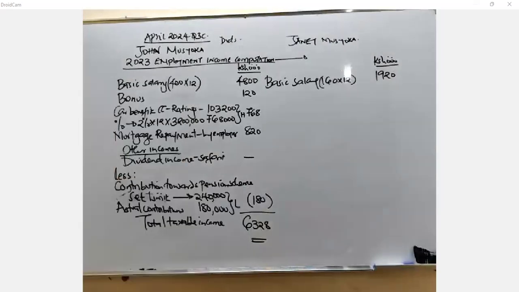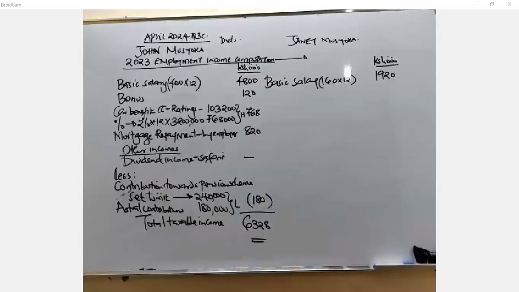Note number 8, we have been told she is housed within the corporate society's farm where she contributes 5% of her basic salary to rent. We have been told also, she received free farm produce worth 224,000 during the year. So when you look at the house benefit there, his wife, the general manager, contributes 5%.